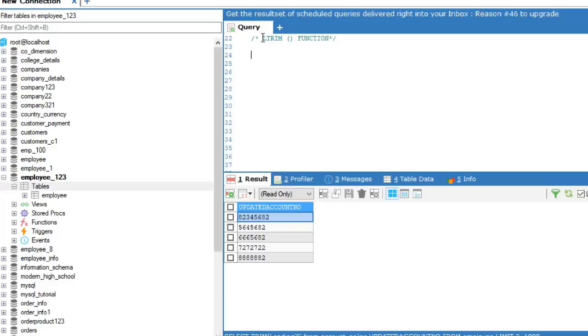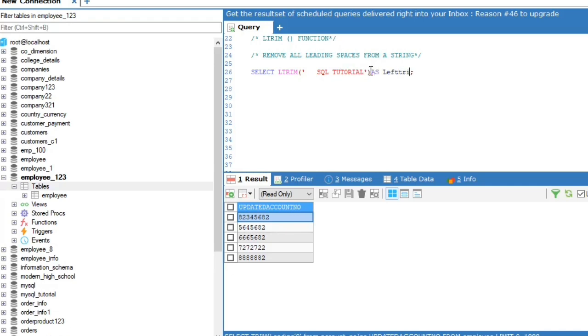Next is the Ltrim function. Query to remove all leading spaces from a string. SELECT Ltrim within brackets, within inverted commas, spaces from left, then a string, as left trimmed string.